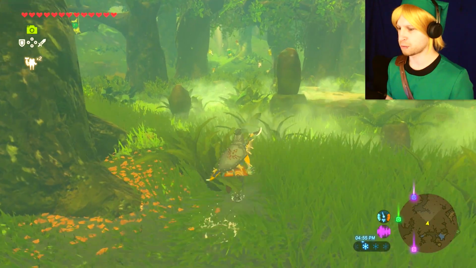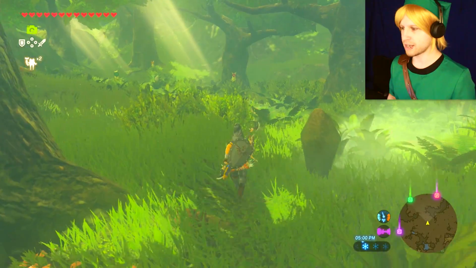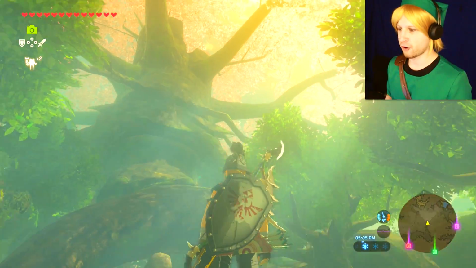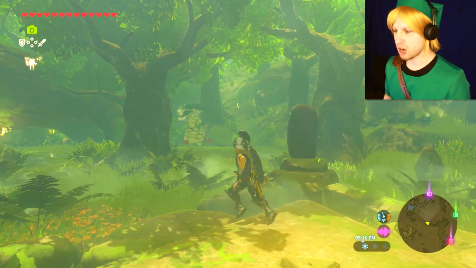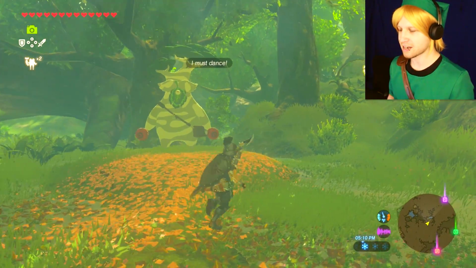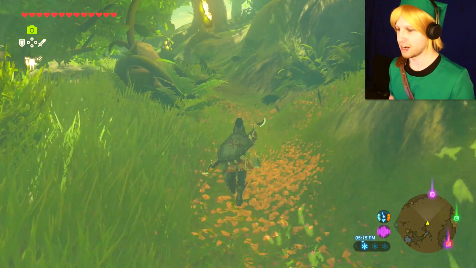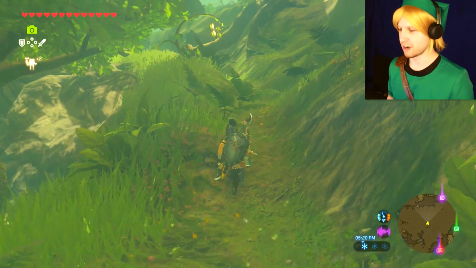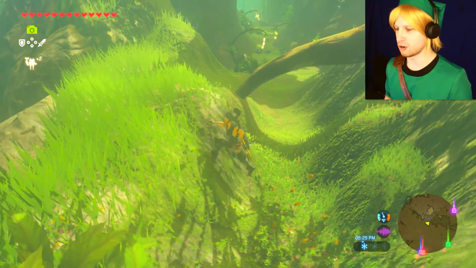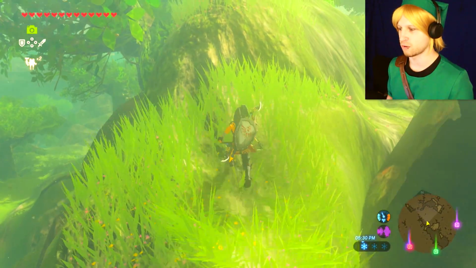Now, one thing that is for certain is there has to be a shrine nearby. There absolutely has to, because there is no way that this place is not going to have a shrine for us to fast travel to, because we need to get back to this dude. Unfortunately, you may notice in the recording, you may not, the frame rate is terrible in this area because they went crazy with the amount of grass and everything all around the area.